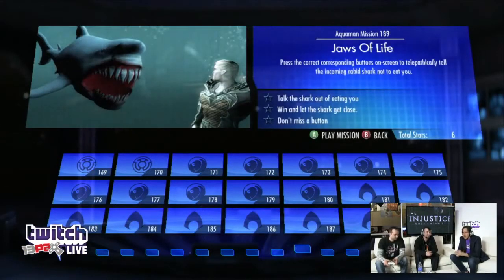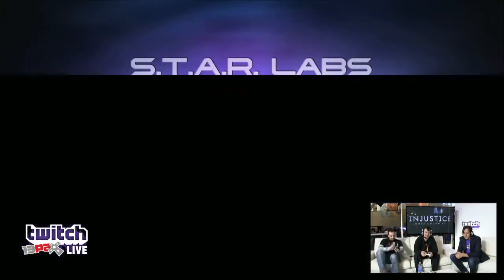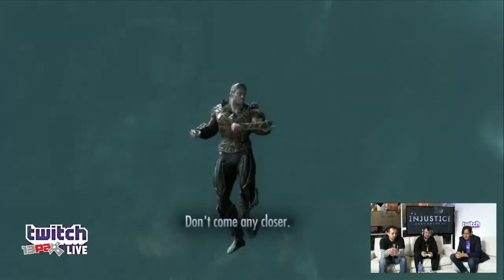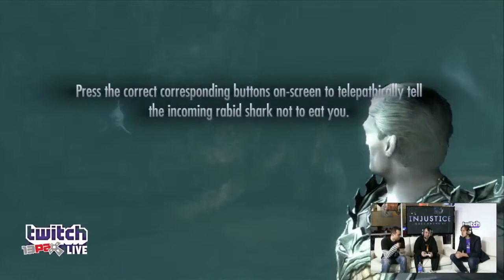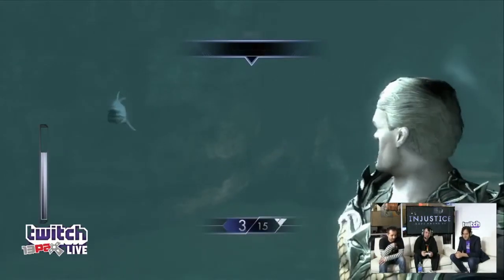Well, you're gonna give it another chance. I will. All right. This is your time to shine. You want to take it? I'll try it too. So if I fail, then. There we go. So there are a total of 240 missions. Yeah. So there is a lot coming with the game.